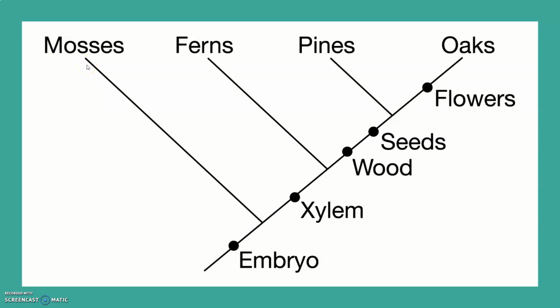So now what I want to do is some practice problems, the practical side of this. You'll see that more than anything else. Hold on a second. Let me do one. Again, this is a historical perspective, and so the oaks and pines are more closely related than oaks and ferns. So keep that in mind. Mosses are least like the others, least related. So there was a division much further back than between pines and oaks. So let me get this problem set up, and we'll do some practice problems.